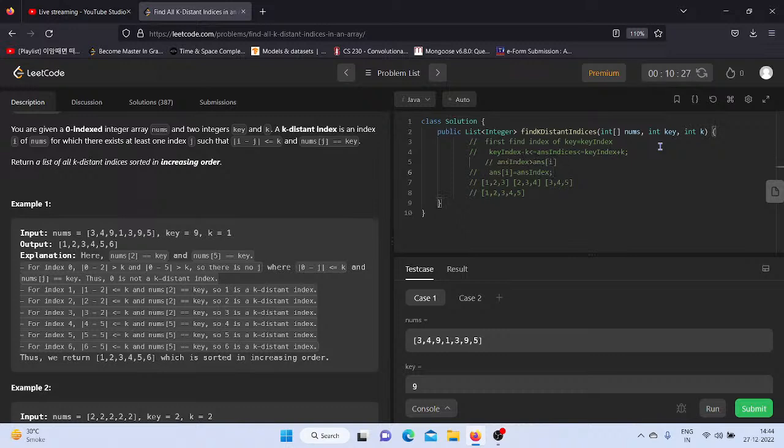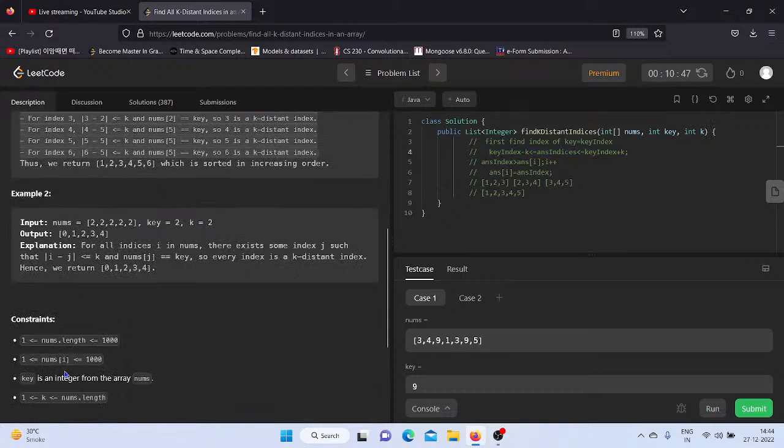Get it? Then only can you put it into the answer of i. Can it contain negative values?